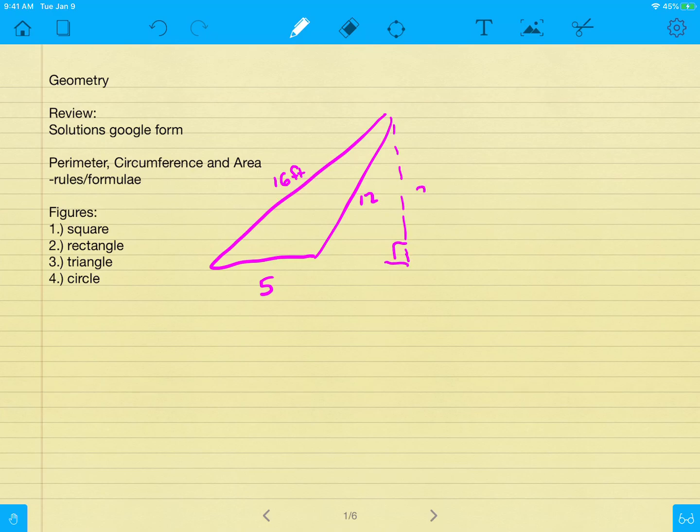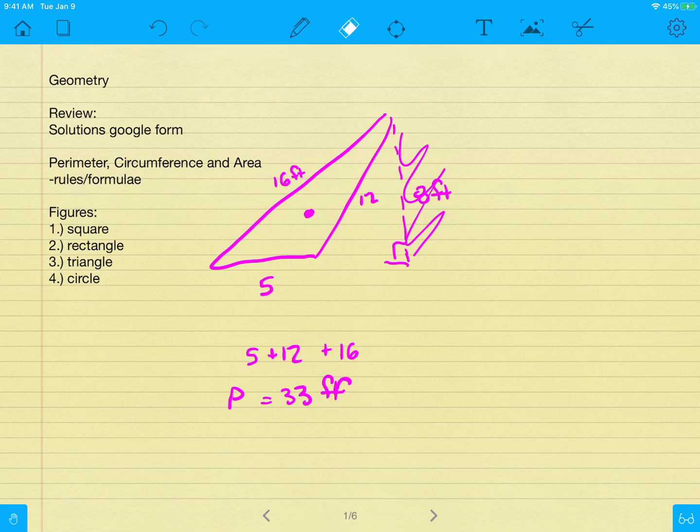And this height was 8 feet. Okay. All right, so now going through the numbers. So the perimeter, and this is the triangle that's over here. Ignoring the 8 feet, I don't need that for right now. The perimeter, you take 5 plus 12 plus 16. So again, 5 plus 12 plus 16. What do we get? 33 total feet. That's perimeter. Totally spelled feet wrong. All right, there you go.